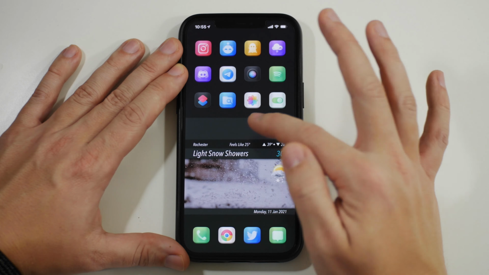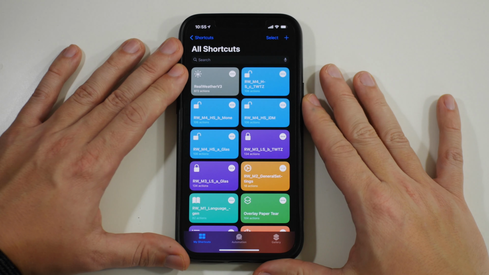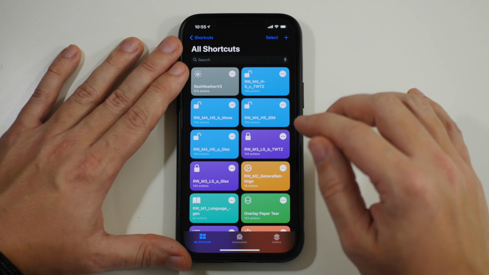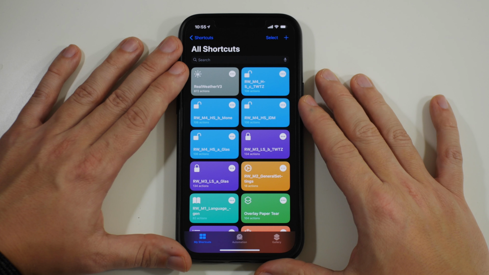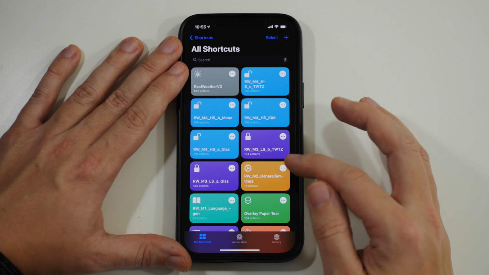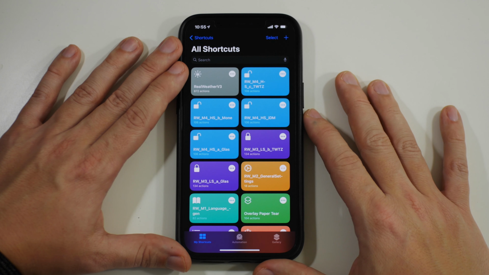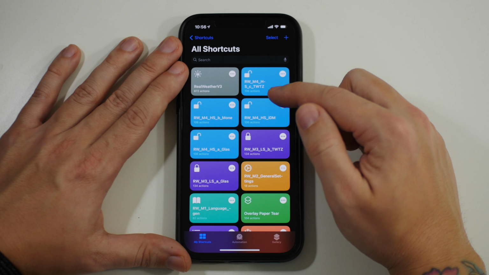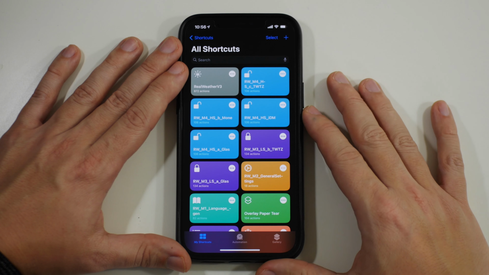And once you've created your own setup, you have your own shortcut. You can actually share that with people, and other people could run the setup that you're running. I hope this makes sense. It's pretty complicated, I know, but it's pretty insane that you can literally create your own setup and share it with other people. Really all that you need is module 1 for language, module 2, and then the main RealWeatherV3 module. Otherwise, module 4 is for home screen setups, and module 3 is for lock screen setups.